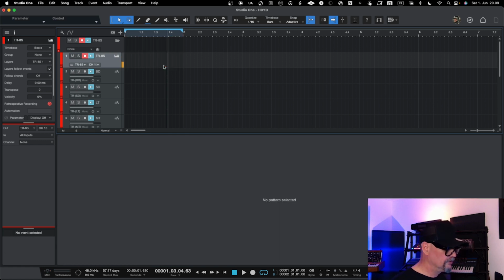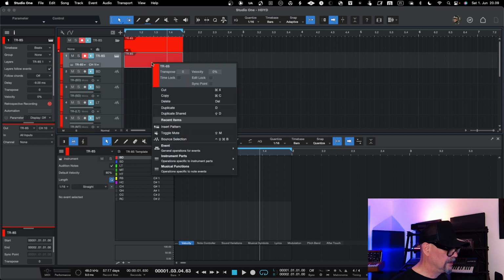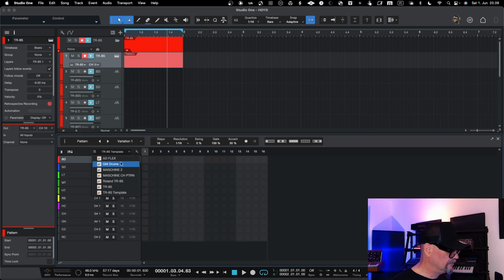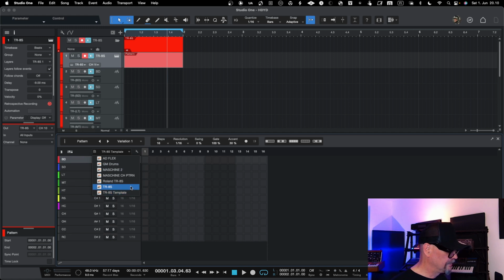So let's do an example on that. Okay, now let's just create a pattern here, and you can see it's also here. It follows the pattern that you have lastly used. But if you insert the pattern, this is the right tool for you to work with the pattern and edit it. If you have another drum machine, you could change it and have a template, like I have a Maschine template or my previous template I had. But anyway, this is how you do this and how you use them in Studio One.